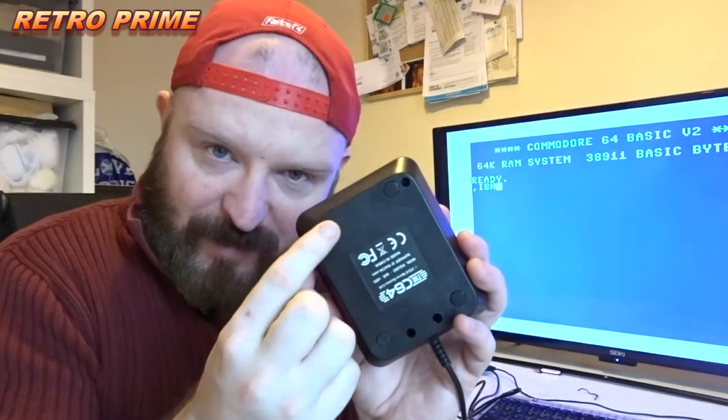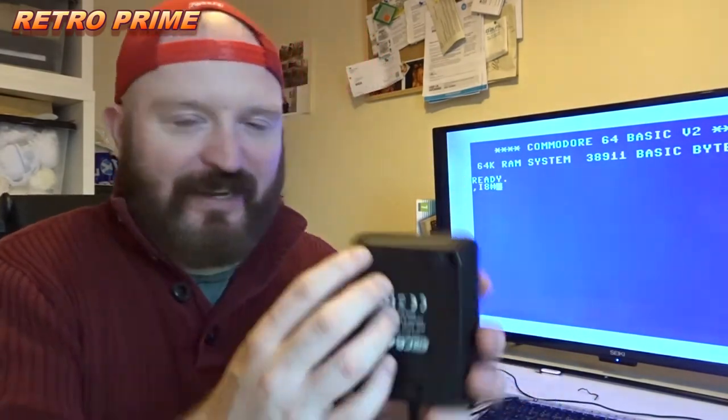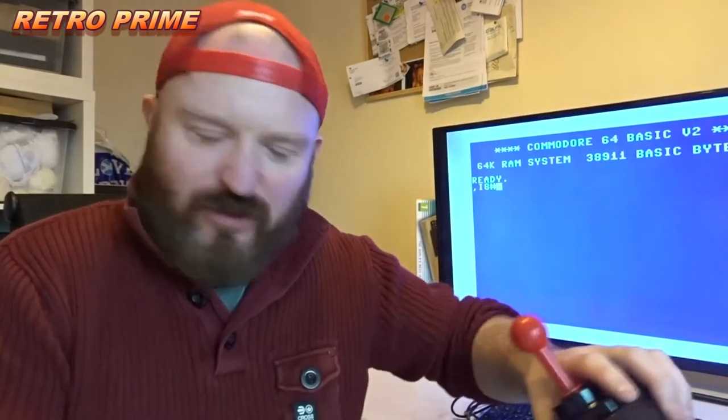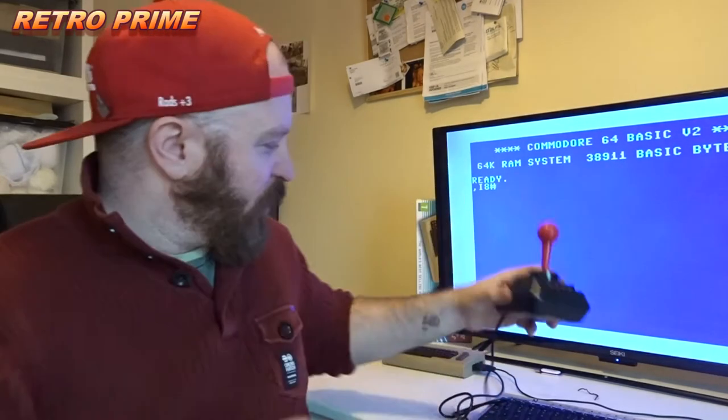My one issue is it's got rubber feet that keep it steady. No suckers. I like suckers, but whatever. These are leaving really dirty marks on my table and on my hands. They're just scraping off, so that's something to be wary of. If you're going to use this joystick and leave it on a surface, maybe have something on your table to stop it from marking it. Other than that, it does feel really cool and really good.